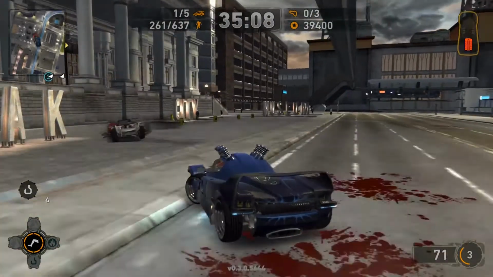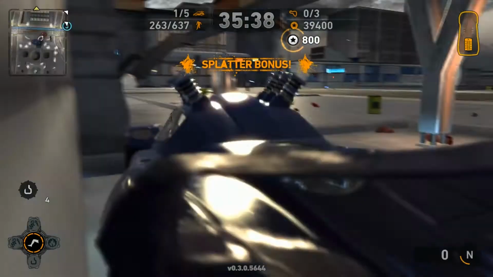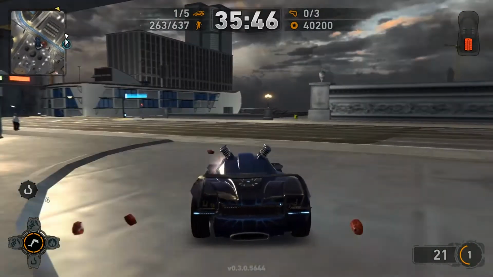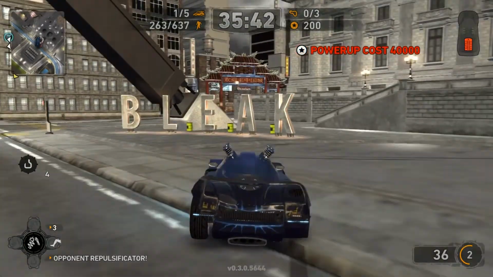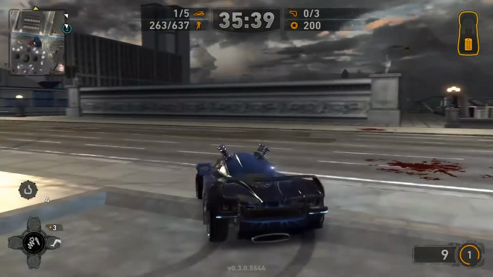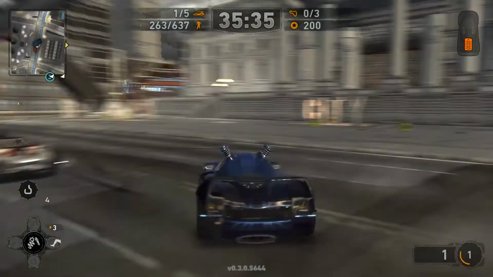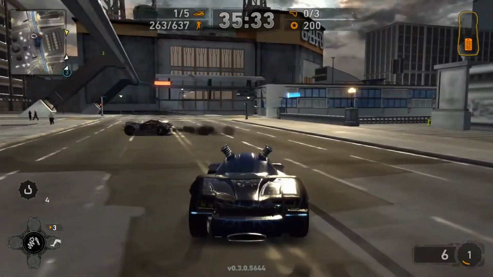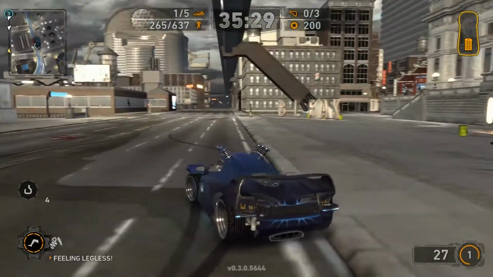Ooh, hey, this is convenient. This is right where that other cop vehicle is. Oh, I have enough now. There we go. We'll finish this vehicle off legitimately, though. The power-up indicator seems a little bit busted, because look at that. There's a leg power over there. Yeah, it's weird.